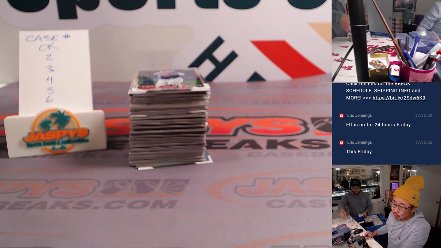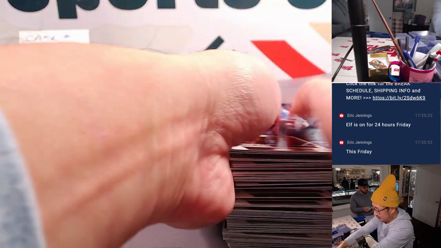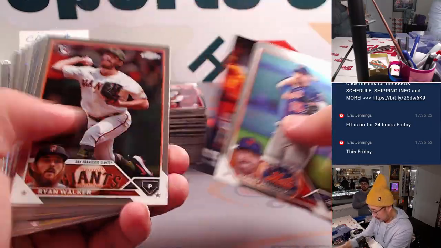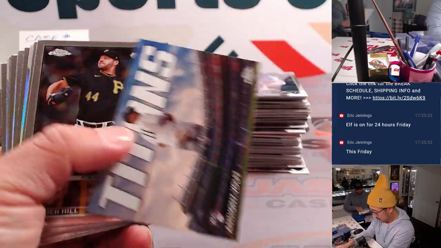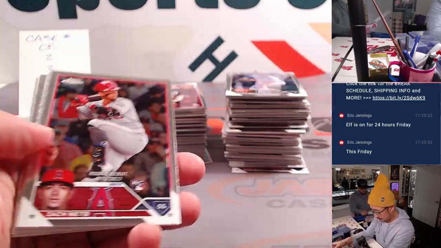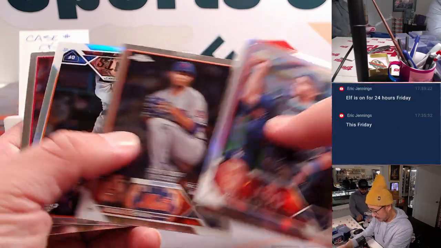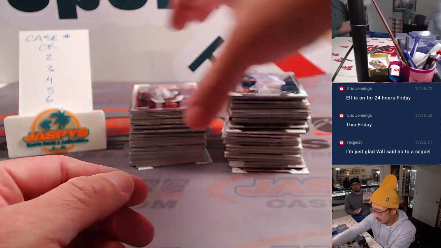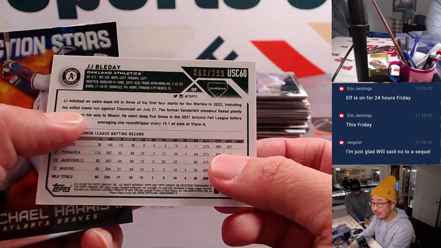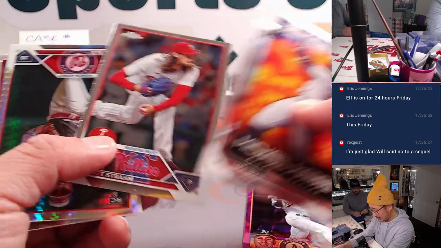Almost there. Box two for case two. This Friday? That's way too early, Eric Jennings. And box two, case two. We got JJ Bleda to $2.99 for the A's. That'll be for DY.